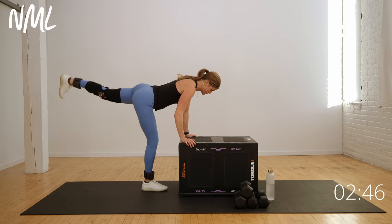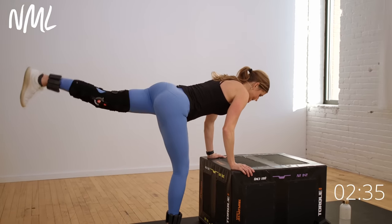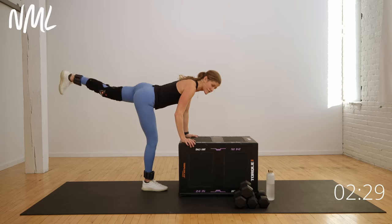Awesome job. Now, if you got two good legs and you're just doing this because you want to, you could always do one set on the right leg, one set on the left leg. Third set, you could alternate, okay? Woo, nice work. 10 seconds, guys. 10 seconds, stay in it. This and core, and you are done for today.